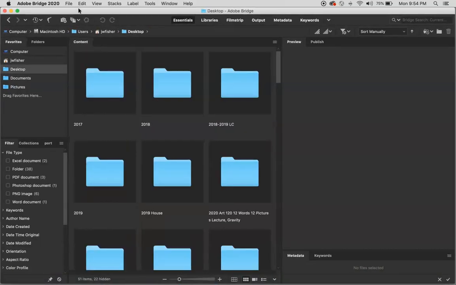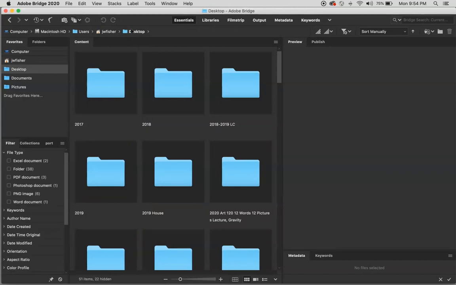And when it opens, you'll see there's a navigation bar up here. It's one way that you can navigate. It will tell you what folder you're actually in. The folder that you're actually in will be where it says content here in the center of the frame. We'll go through these really just 2 buttons up here, the essentials and then output, which we use output for making in the contact sheets.